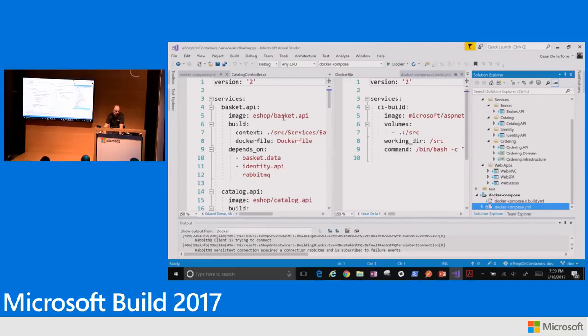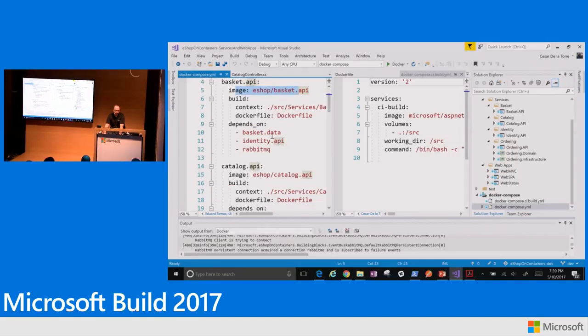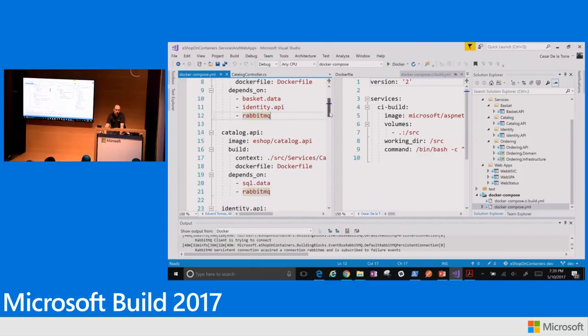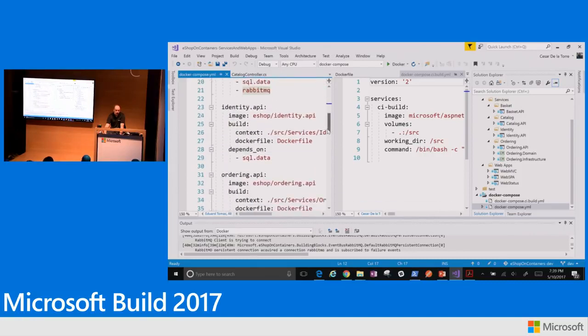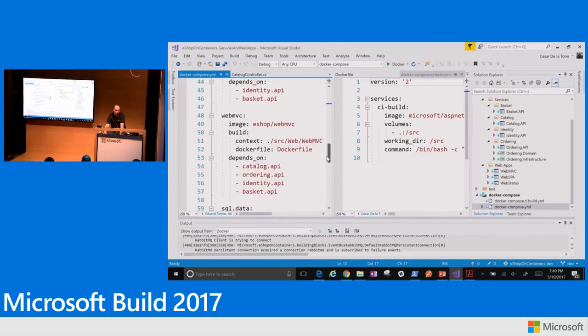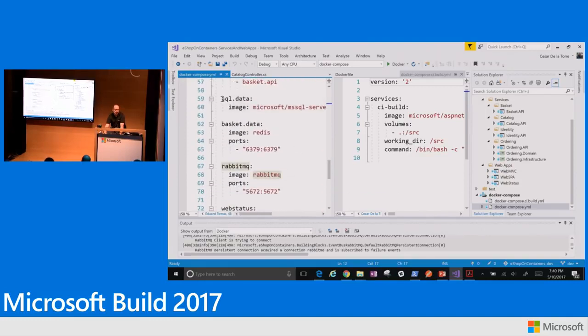So here you can define all those services, like the basket API, what image I'm going to be creating, what Dockerfile it is using in order to create that image, and then the dependencies on the other microservices: the catalog API, identity API, ordering API, the web SPA, and also the SQL container and the RabbitMQ container and all that configuration. Okay. This is kind of the static information for the images.